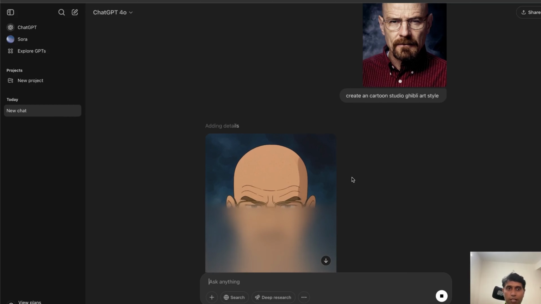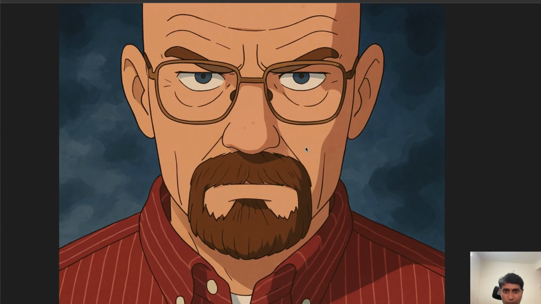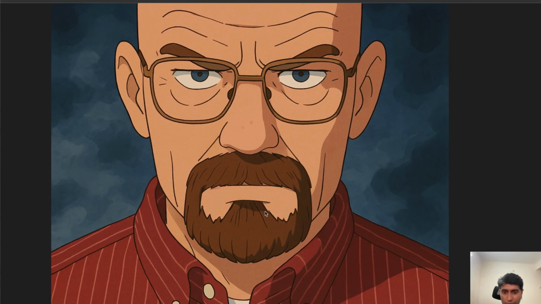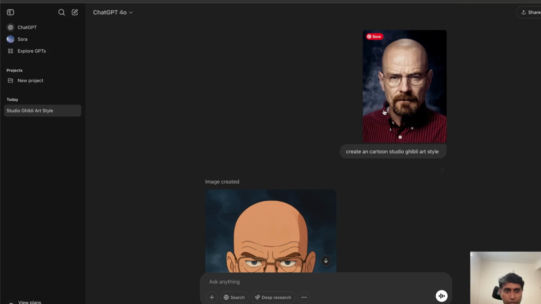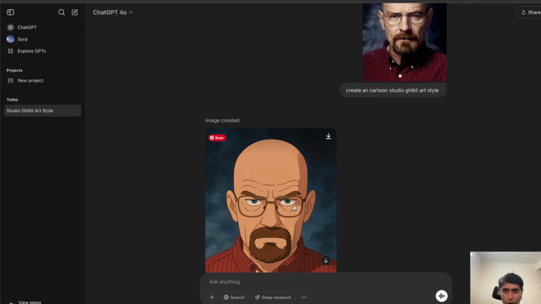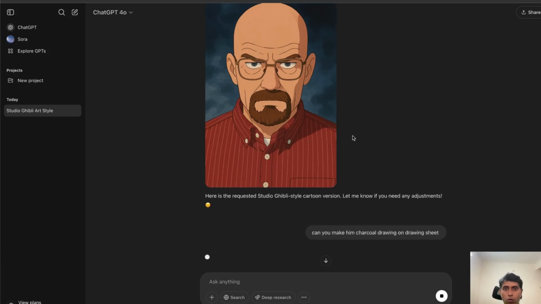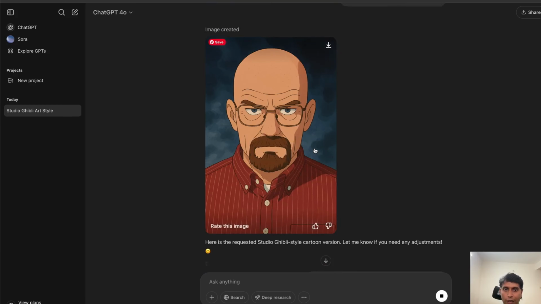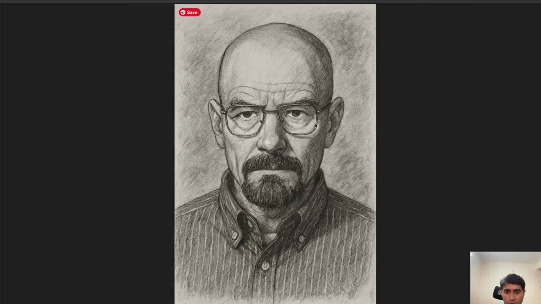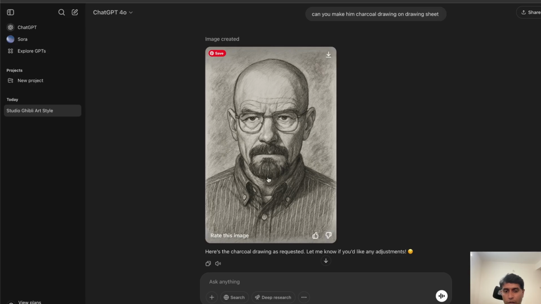But this is really a game changer. Look at this. Look at the details, line drawing, everything. It looks very good. So this is my uploaded image. This is what I got. So this is you creating consistency of the character. Now this is called restyling. This is the drawing style, correct? Now let's explore some other things.